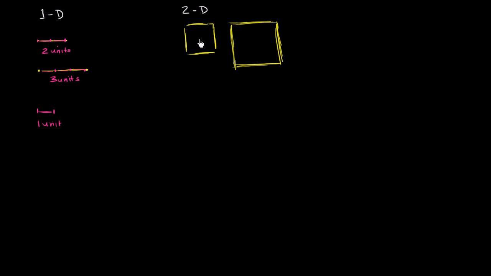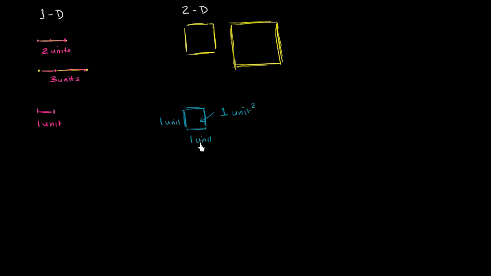So how would we measure it? Well, once again, we would define a unit square. Instead of just a unit length, we now have 2 dimensions, so we have to define a unit square. And the unit square we will define as being a square where its width and its height are both equal to the unit length. So its width is 1 unit and its height is 1 unit. And so we will often call this 1 square unit. Oftentimes you'll say this is 1 unit, and you put this 2 up here. This literally means 1 unit squared.